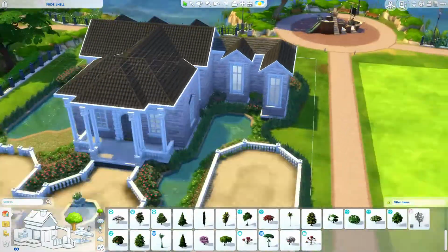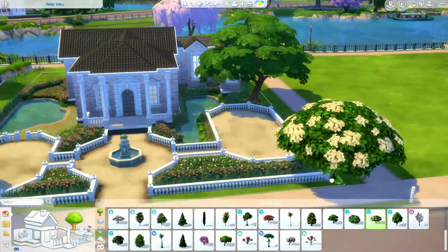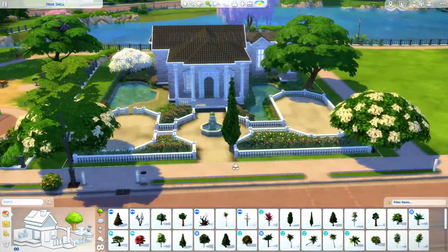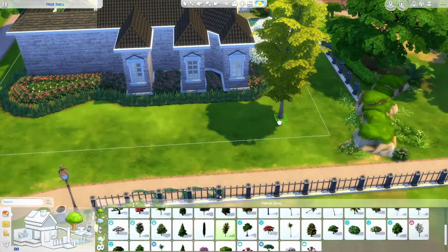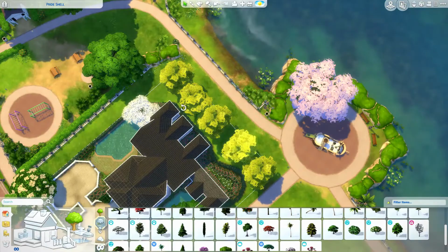And then I placed these trees. I don't remember what they're called, but just in the front to make it look fancier, I guess. I think a lot of old library and old town buildings have that. And then I placed some trees in the back. It was a little bit empty out there, so I put in some trees.